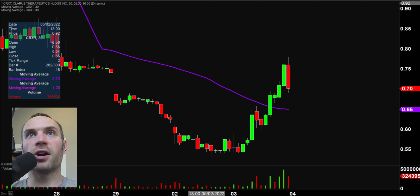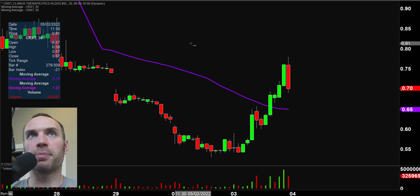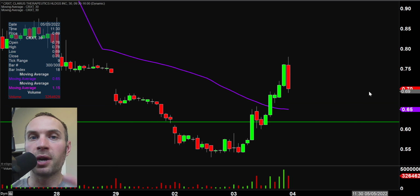Next one, CRXT, very, very impressive bounce. And I realize I'm stating the obvious when I point that out. But this all does bring the valid question of, okay, yeah, great bounce, but is this the start of a truly strong bounce? Is this the start of something that's actually going to pick up traction? And I have no idea. But by using that level right there and following the same logic we just talked about, which is why I wanted to put these back to back, at 62 cents, that's going to help us answer that question.